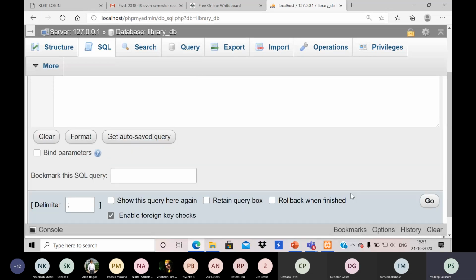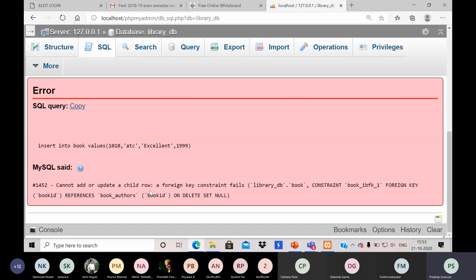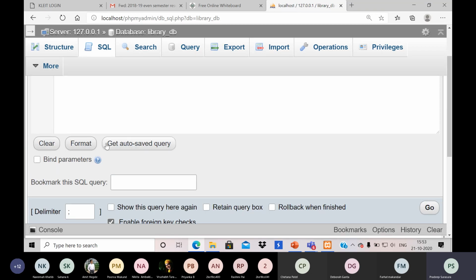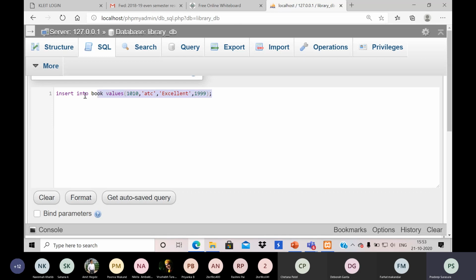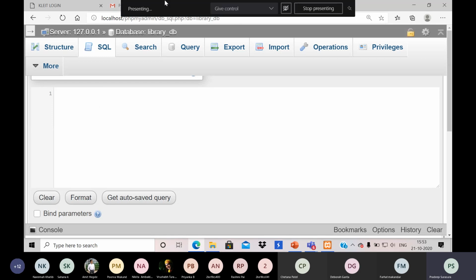So when I execute this, okay, I'm getting an error that foreign key or primary key values are missing. So let me copy this first. I will try to display first what are the values in the other table, like publisher.